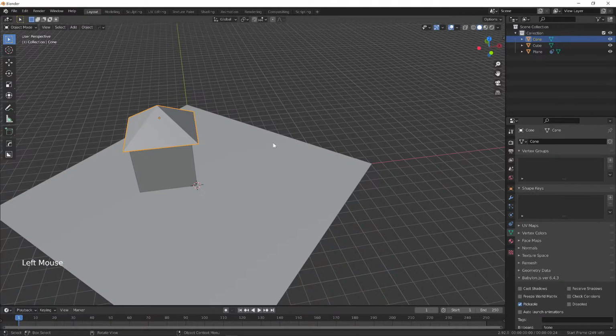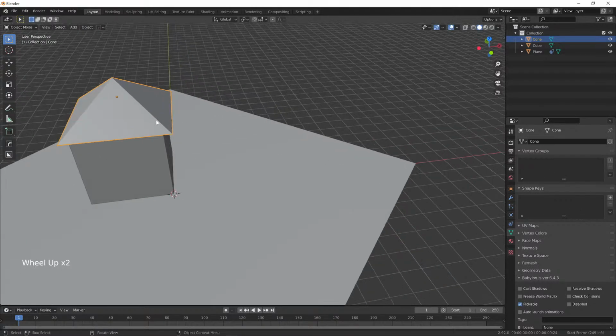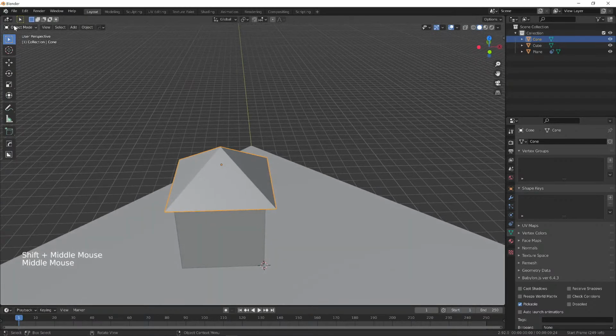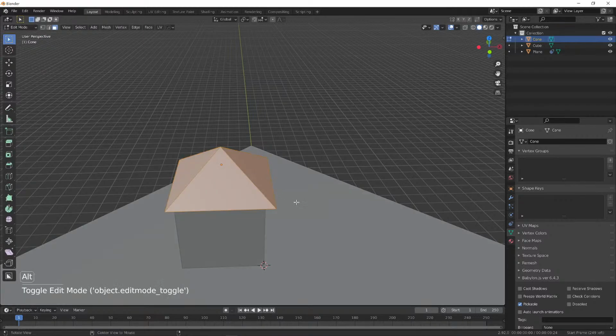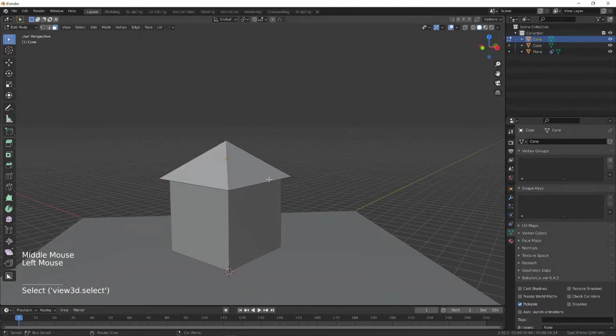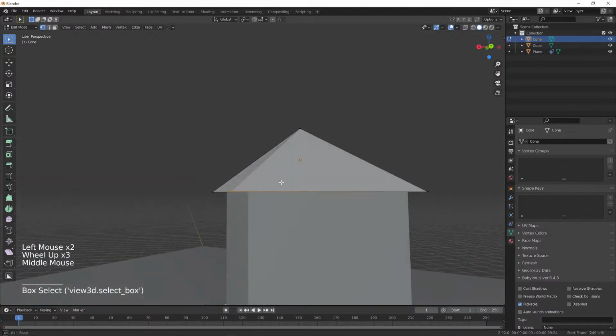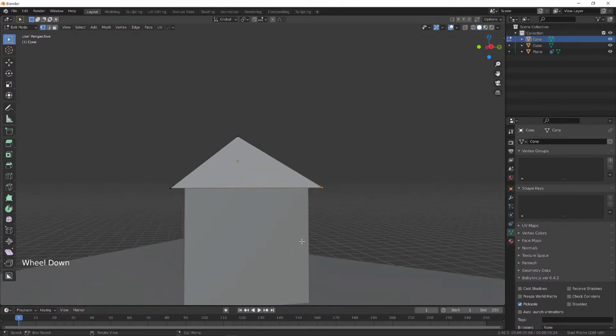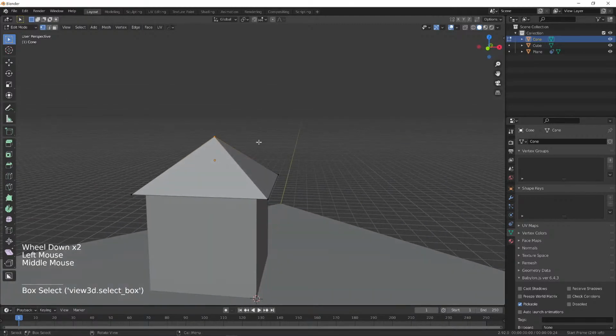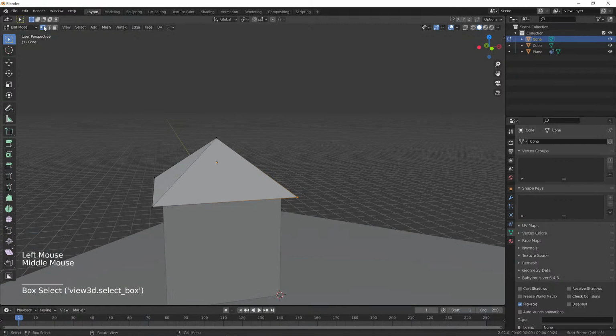Here we have all of our vertex level options. So you may or may not remember, but if we dive into an object, if we have something selected, we can go in, we have different modes. One of the most useful being edit mode, where all those things we were doing before, we can now do at the component level. So I can select a vertex, right? Using the same selection methods. I do have different options here. So I have vertex selection, edge selection, and face selection, which you can also use the 1, 2, and 3 keys on your keyboard.